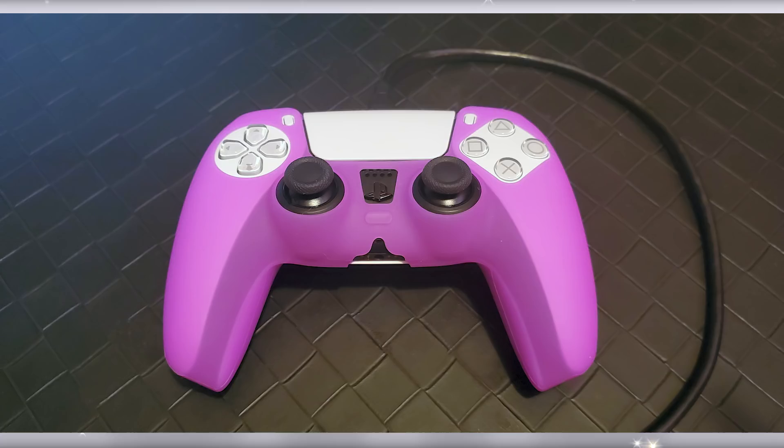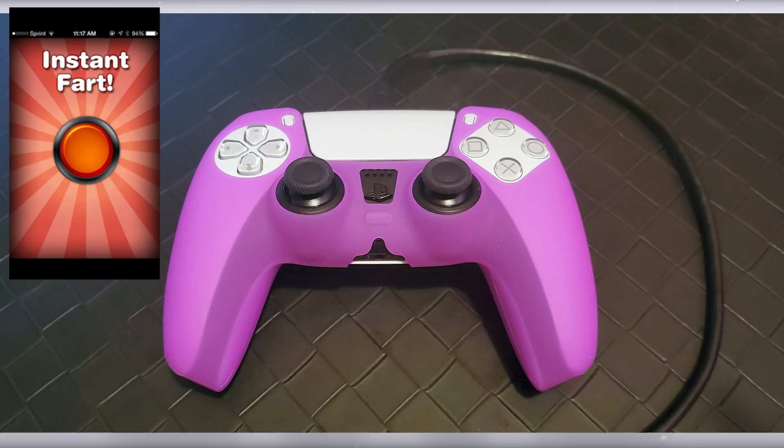I've seen comments online where people are worried about this mic and people trolling with it. Since this controller is in your lap and close to your nether regions, a lot of people are wondering if people are going to be trolling with flatulence and fart noises. That was kind of the first thing I thought too — this mic is close to your stomach. What if your stomach is going off or something like that? It certainly won't take a lot to pick up a fart noise. I wanted to demonstrate just to see how bad it would be, so I downloaded a fart app on my phone and played it sitting in my lap while holding the controller. This may seem ridiculous but everybody's thinking it — I thought yes, I will demonstrate for science. I tried to simulate reality with the phone at about the same distance and volume. Disclaimer: this is a phone app, this is not me.